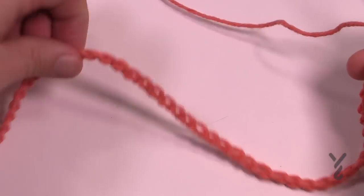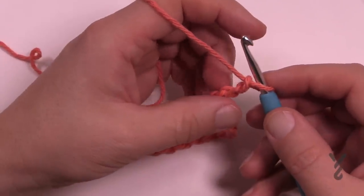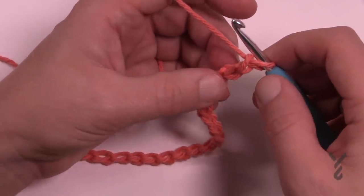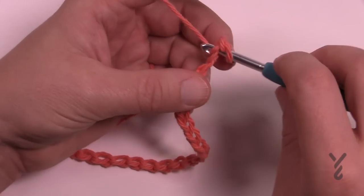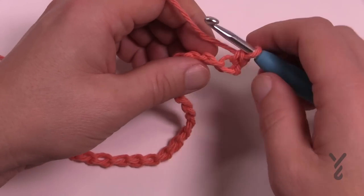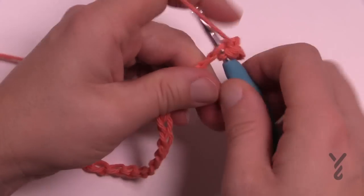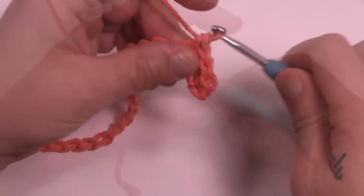Once you've got your 44 you'll notice it's going to be a generous sized dishcloth - that's why you need two balls of Lily Sugar and Cream. Go to the second chain from the hook: there's the first one, go to the second and get the back hump of that chain. Just go in there and single crochet, then move across your chain on the same back hump, single crocheting into each all the way back to the beginning.